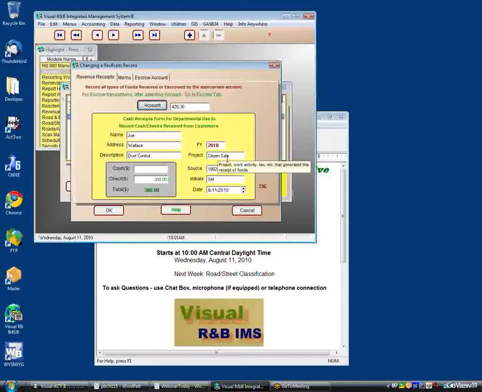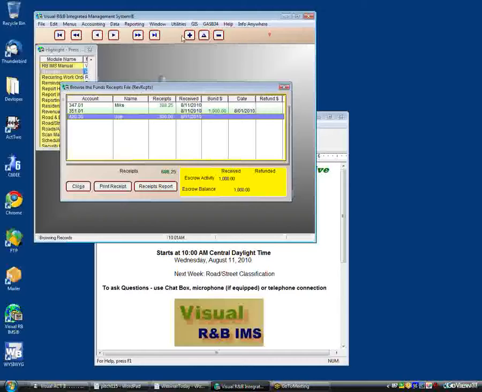If you have a special project you keep track of all of this in, just enter whatever name you have for that. The source is also a general ledger number. It could differ from this number, but it also could be the same. So depending on how your city or county or parish is organized, the initials could be the name of the person who receives the money and the date it was received on. Once the money is received, you just add another record to get that form.